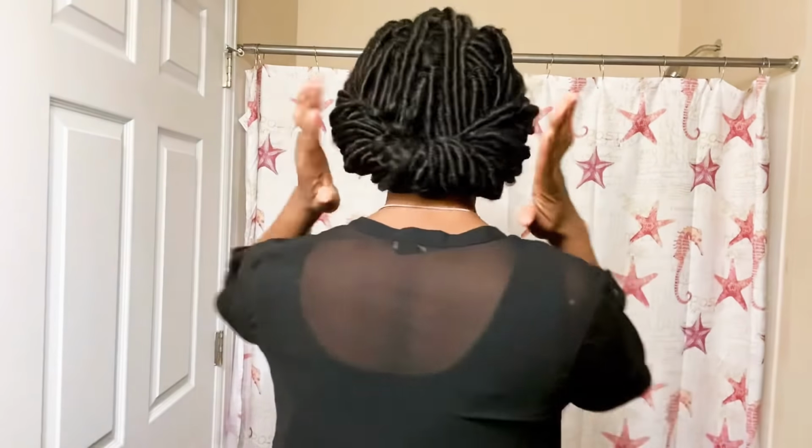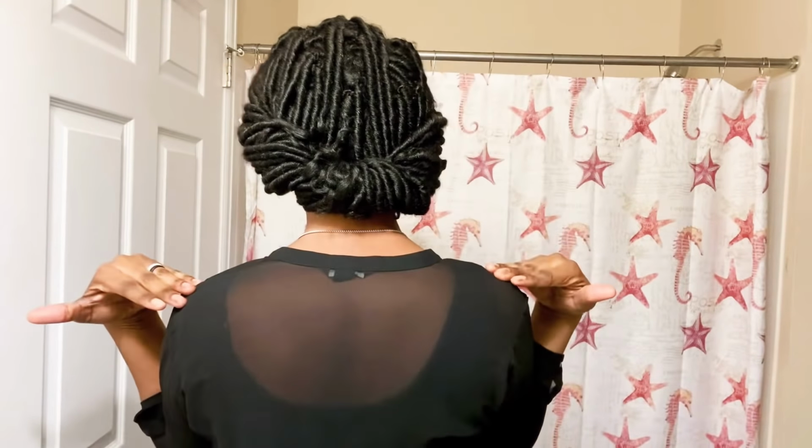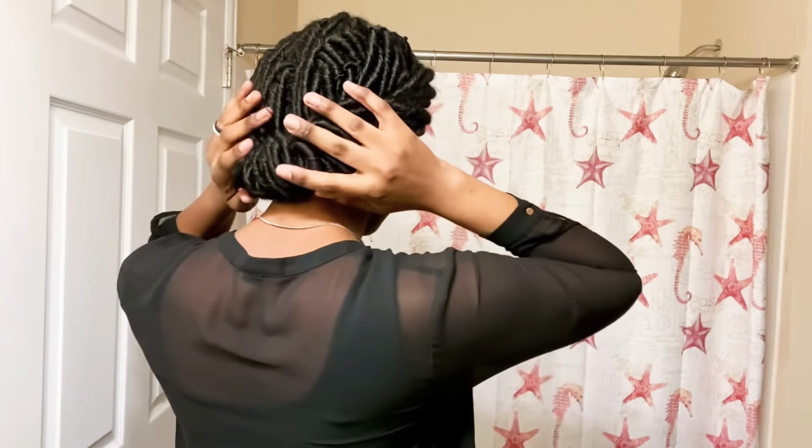So then this is just the back that I'm showing you guys. You can do that. And it's really cute. You can wear it at weddings, anywhere that you want to wear it.